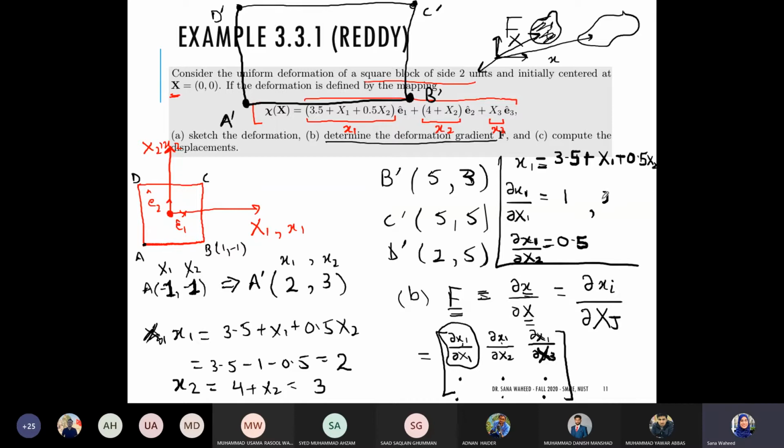Finally, I will also need del x1 with respect to del capital X3. As you can see, there is no dependence of small x1 on capital X3, so this is equal to 0.